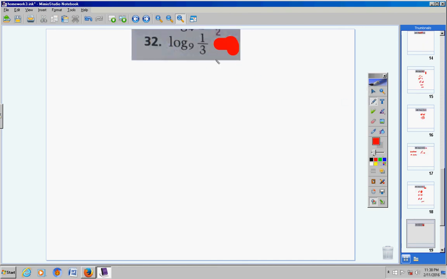Alright, let's go ahead and set this equal to x. There we go. And now let's write it exponentially. Here's my base. I raise that to the x power equals my argument 1/3. Now, obviously I have a 9 and a 3, so it shouldn't be too difficult to write these with like bases. Okay? Here we go. 9 is the same thing as 3 squared, but I still have an x right here. Equals 1/3. Now, whenever you have a power raised to a power, you multiply those. 2 times x is 2x, so 3 to the 2x.